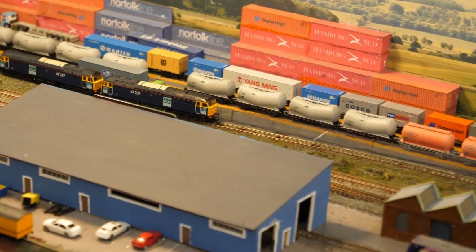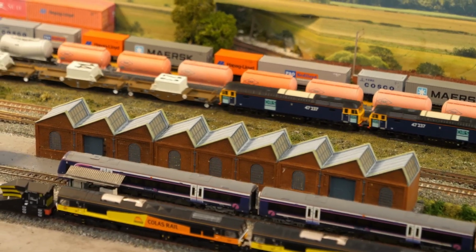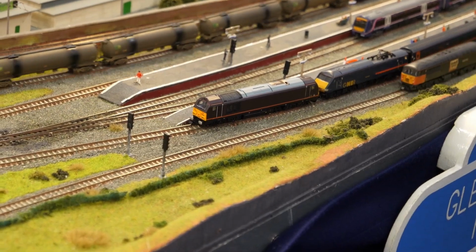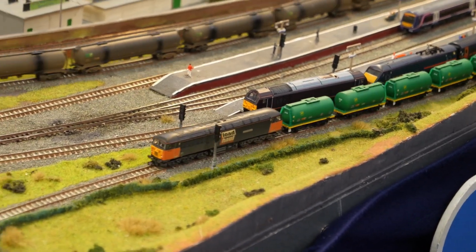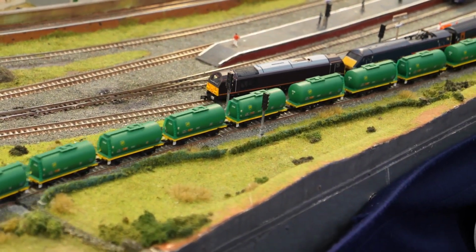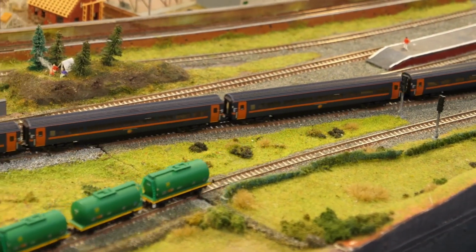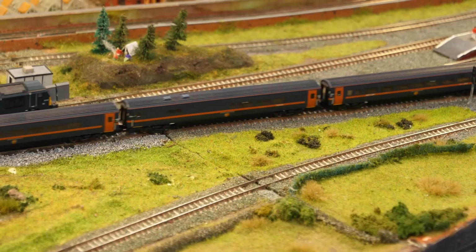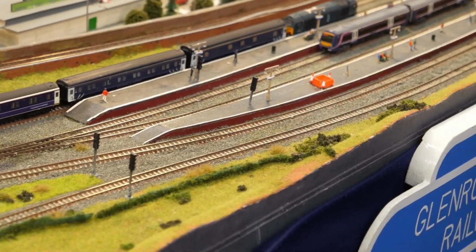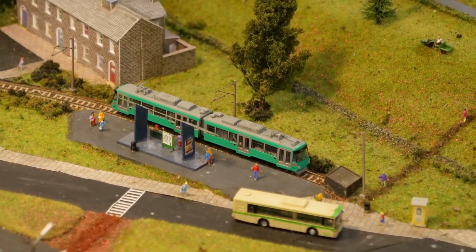The small container terminal serves the local businesses in the Leven Bank area. Sidings serve the track engineering workshop and DMU servicing depot. The cement works has a dispatch shed for loading cement tankers or bagged products into vans under cover. There are also sidings for rakes of wagons to be externally loaded, such as hoppers for gravel and sand traffic. Empty wagons are held in the storage sidings until required. A tram shuttle service from Leven Bank to the station, Sports Centre and Market Garden runs regularly.